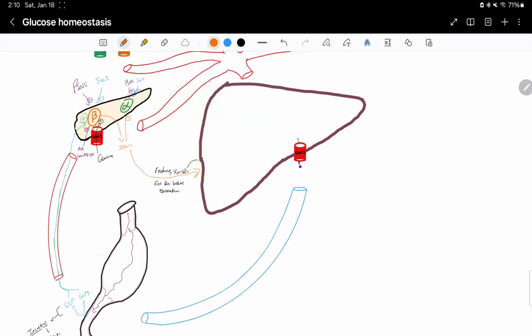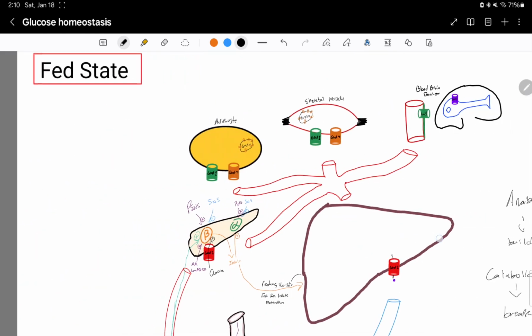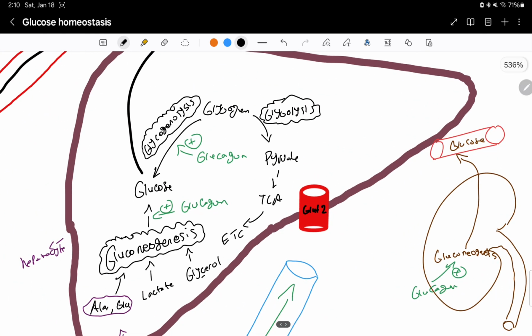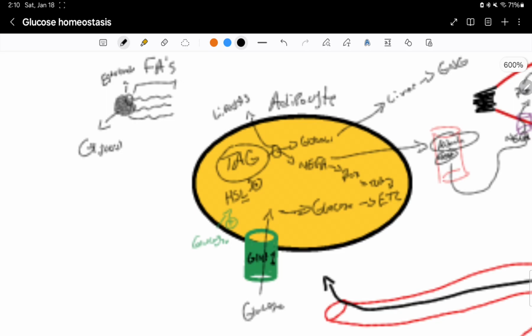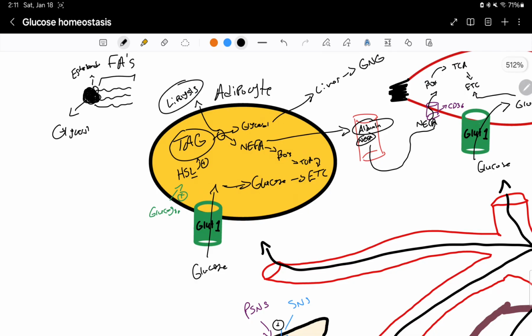What is insulin going to do? I want you to think about insulin as an anabolic hormone. You know we have anabolic and catabolic processes in our body? Anabolic, and I'm sure a lot of you gym goers know this, is to build up something. Catabolic is to break it down. You could classify glucagon as catabolic. In the last slide, you can see that it's breaking down glycogen into glucose, and it's promoting the breakdown of fat into glycerol and non-esterified fatty acids, which was called lipolysis.